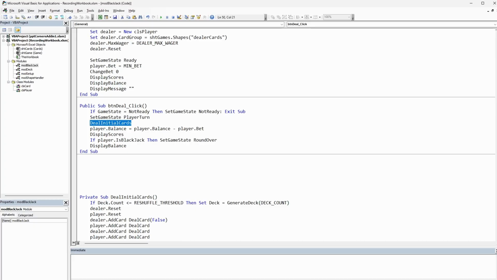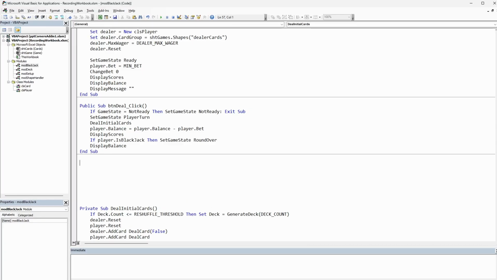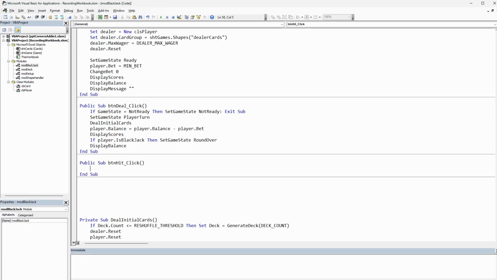I think the best thing to do now is to do the hit and stand buttons, because they're going to be quite simple. So we'll do public sub ButtonHit_Click, if game state equals not ready. So we'll just do the same thing up here. This is just in case the game state crashes or something, it's returning to the not ready state, so we'll just reinitialize the game.